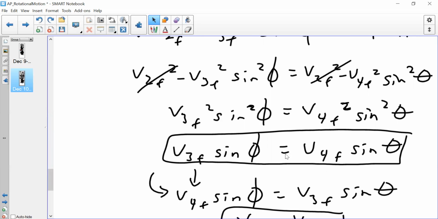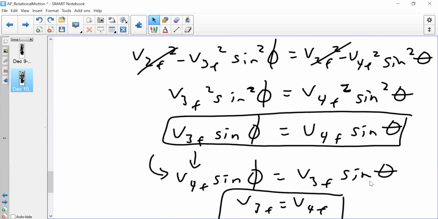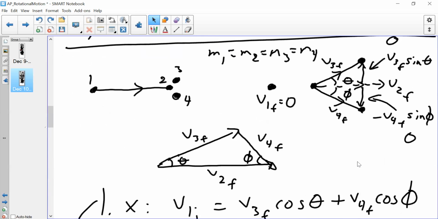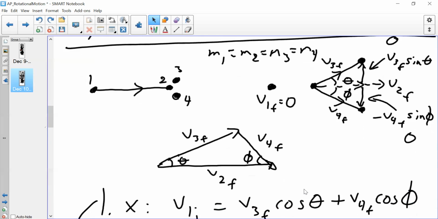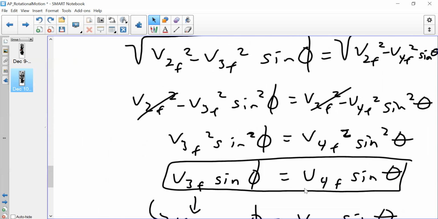Well, that's the transposition of the original equation, which is V4 final sine phi equals V3 final sine theta. So that shows you that V3 final is equal to V4 final, which should make some intuitive sense since both of the balls, especially those two at the angle, are going to go off at the same speed because they have the same mass. And they're going to have the same speed along their respective hypotenuses, meaning this direction for V3 final, V4 final here, it must be the same such that the momentum is saved everywhere else. That's a slight proof you can travel down if you want, but it all shows itself out here in the math.